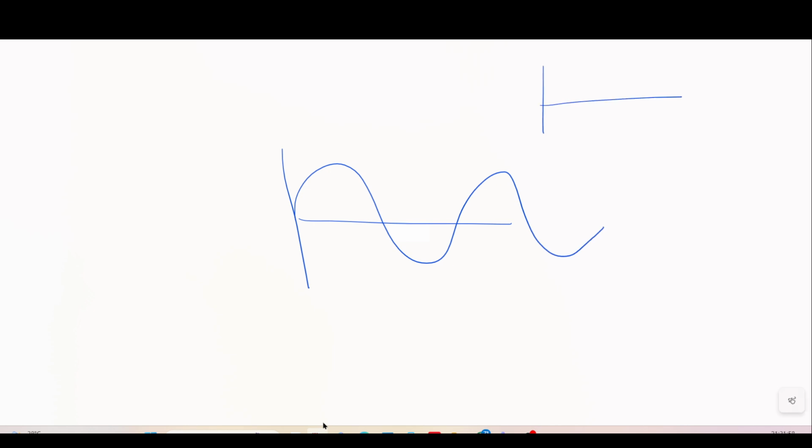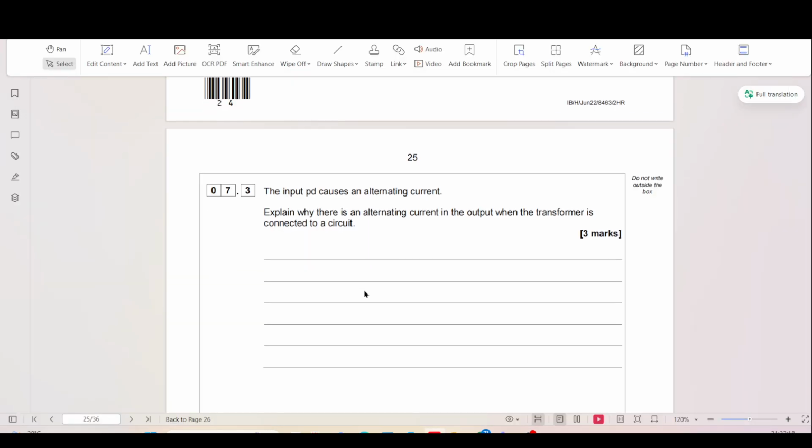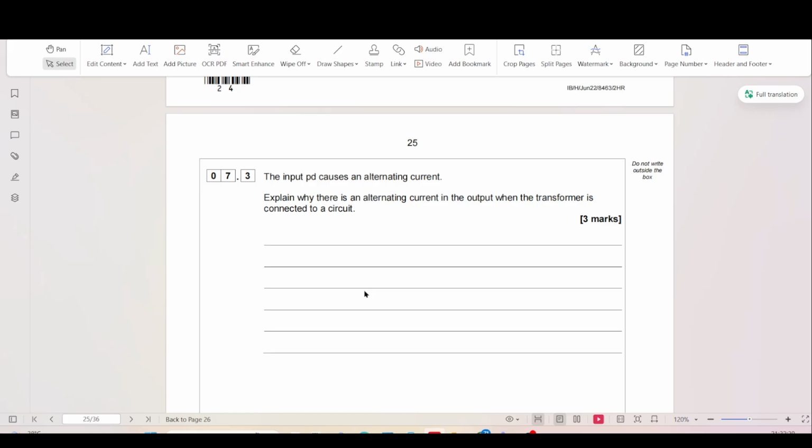And direct current means what? When it is in one direction like this. So this induces an alternating potential difference, positive, negative, across the secondary coil, which changes the magnetic field directions. Because we need a changing magnetic field in the core. That's why alternating current is used.